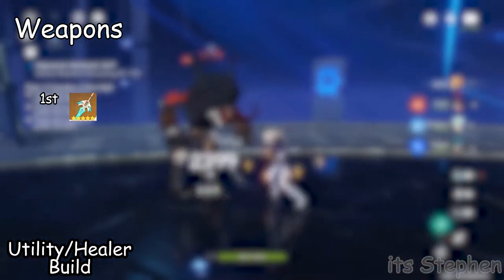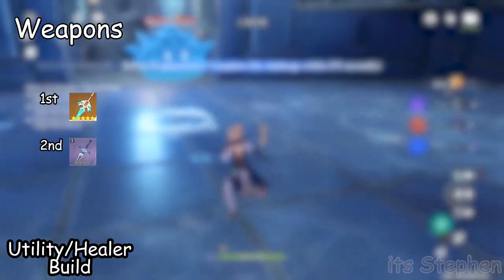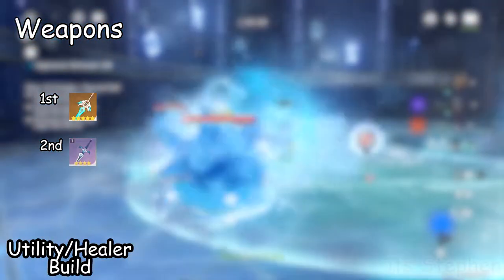With it having high base attack, giving it a bit of crit and a lot of energy recharge, it's easily the best weapon for her. In second, we have the Sacrificial Sword. This is a lot better than the Favonius Sword due to the fact it has a chance to reset Gale Blade. In third is any 4-star weapon, with either attack or energy recharge.